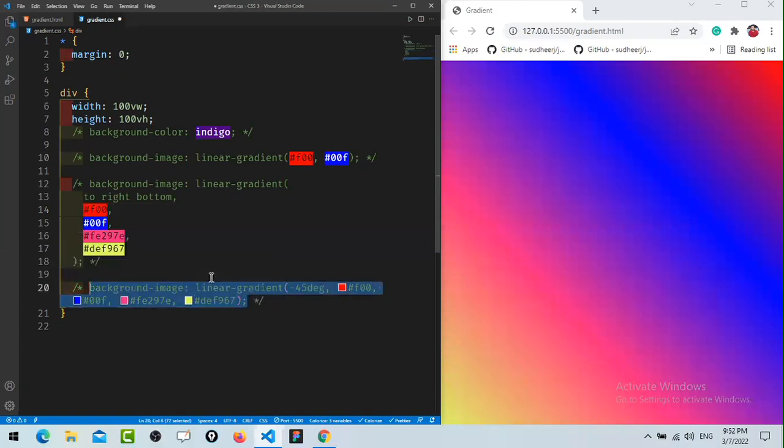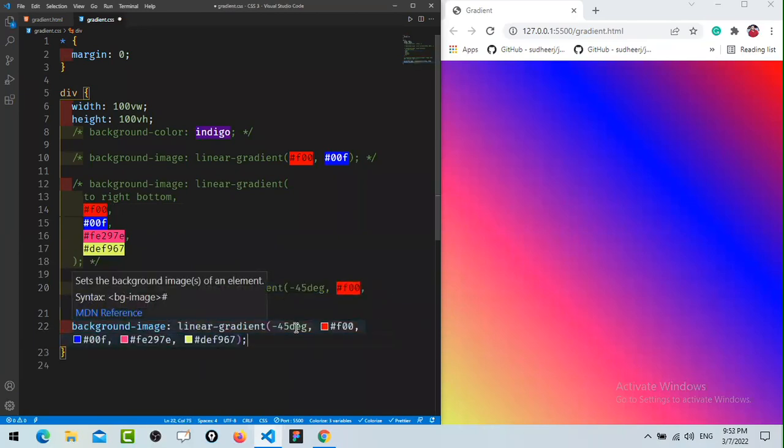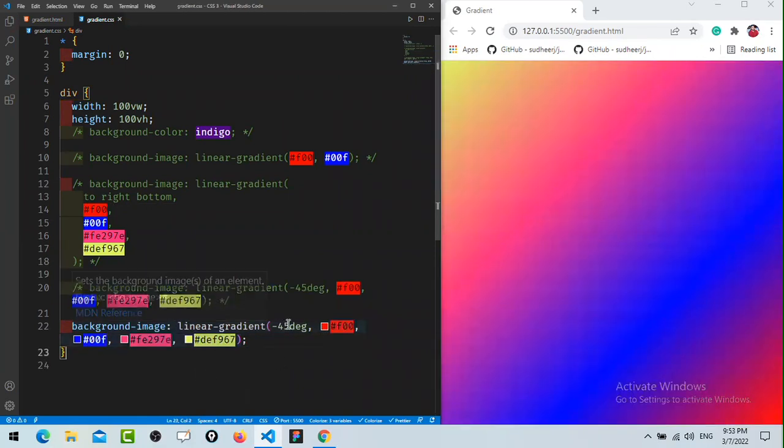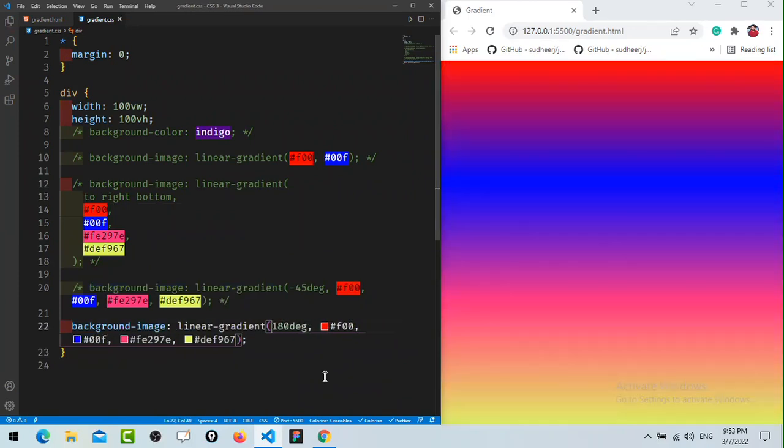Next, we have to see the color stops, how color stops will work. And what is a color stop? So here I'm going to use 180, the default one, or just opposite.